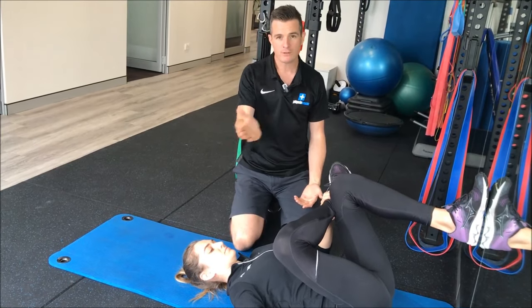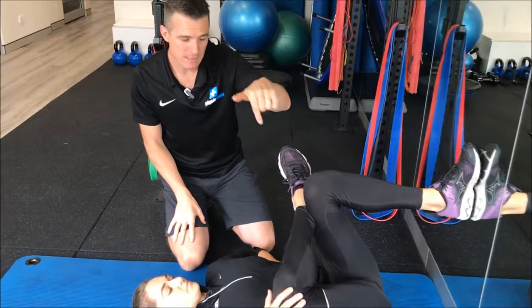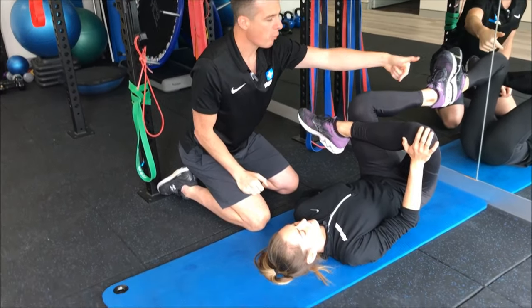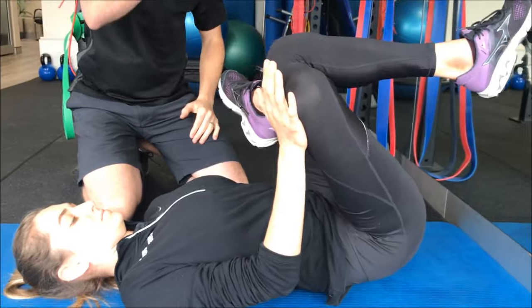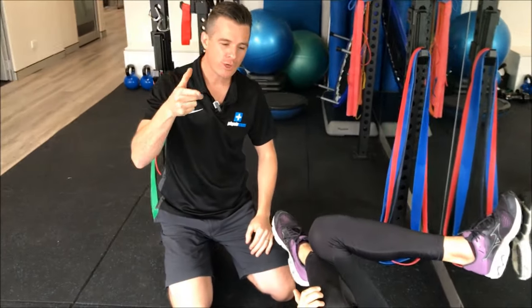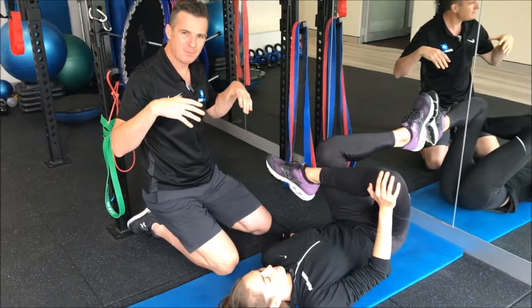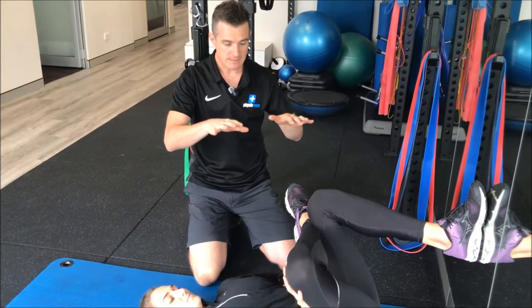If she wants to get a bit of hip rotation as well — external rotation — combining this stretch with a joint mobility stretch, she can swap hands and push that knee out, which gets her external rotation. She's still got the glute stretch with the flexion, but she's now going into external rotation, which captures a lot more soft tissue around. That's where you can start working on combination stretches — working on muscle, working on joint soft tissue, trying to get range out of the joint — while being completely passive and relaxed through the pelvis, really letting it settle and relax.